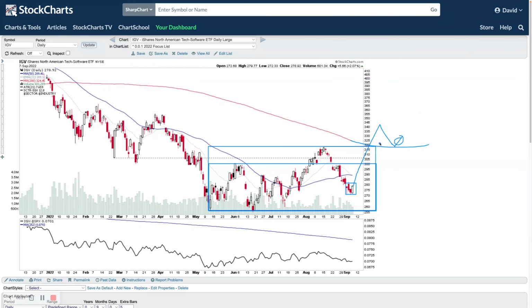So with the stage analysis method, the stage 2 breakout point would be on a breakout above this range here. So if we mark the range and above the 200-day moving average, if it did happen around this kind of area, then potentially you could have a stage 2 breakout in here. From the Wyckoff perspective, potentially we start to turn in this area here, then potentially all of this zone within here is a potential entry zone if this becomes phase C into phase D. It's a big if at the moment still.